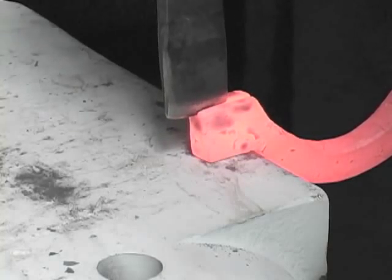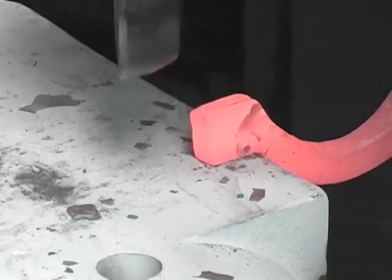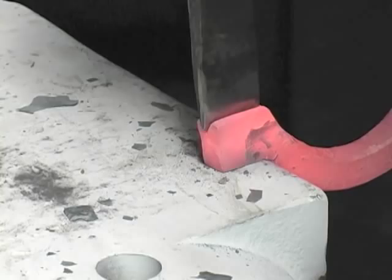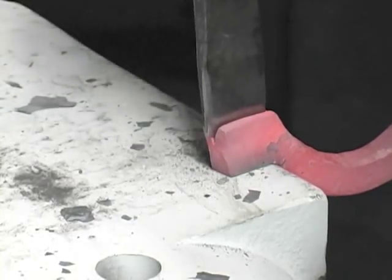Go deep enough so that you are slightly less than the material you are going to use in the tongs. So if it's a half inch, you want to go 3/8. If it's a quarter inch, you want to go 3/16.